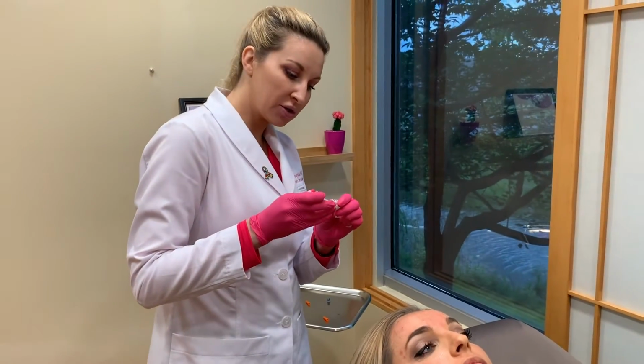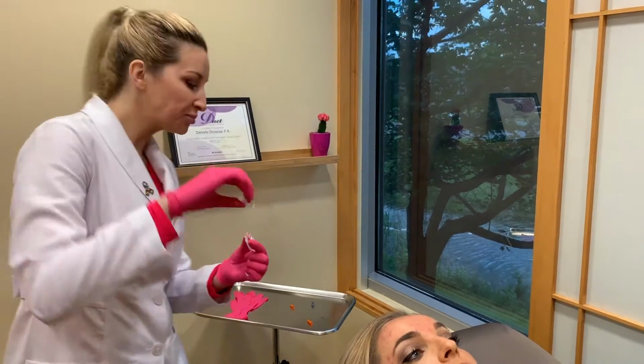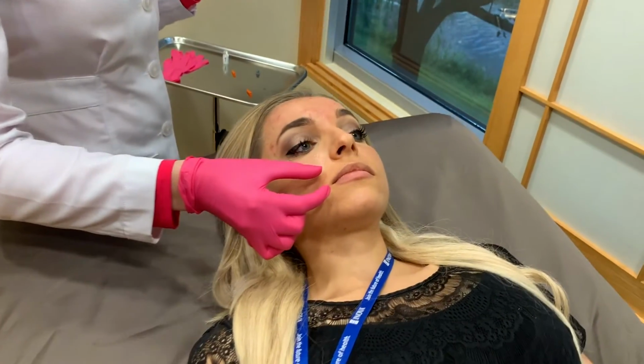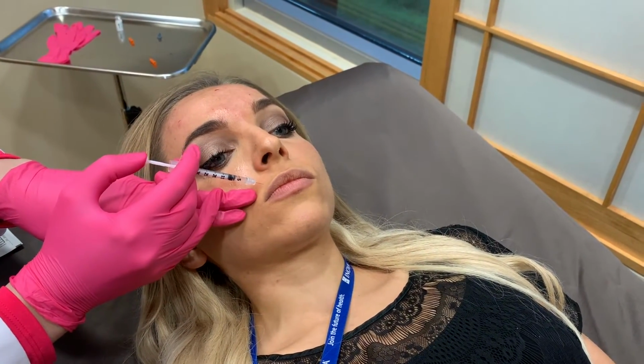What I always like to tell patients, it's more so with your first injection: when this starts kicking in, typically around day 3, day 4, you're going to notice a little bit of an awkward sensation. What I mean by awkward is that if you were to drink out of a straw or when you're brushing your teeth, you're just going to be conscious of the product working on that muscle where it's a little bit weaker. So it may feel a little awkward around day 3, day 4. If you're drinking out of a water bottle or a straw, you'll notice that, but it's not anything concerning where patients say they never will do it again. Got you. Okay, so when you're ready, I'll have you purse and relax.